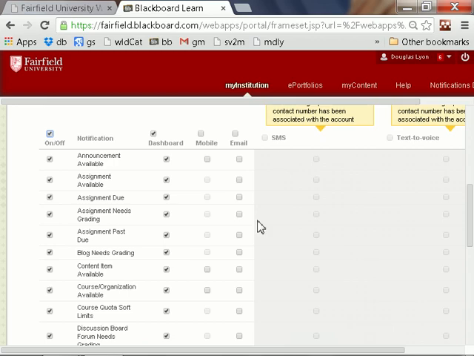So if the engineering department decided they wanted to create an organization, oh, the School of Nursing uses these all the time too. So it's a place to store content for students, documents that they need to download, things like that, that we give people, all the students would have access to. So if the School of Engineering created an organization and added you to it, and you had this set, you would get an alert.